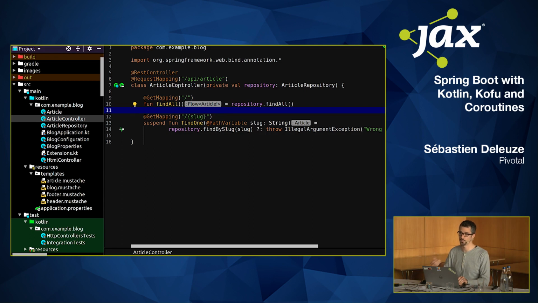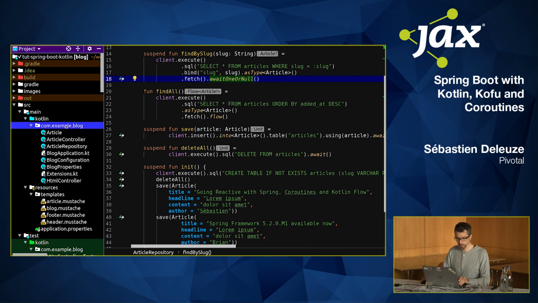So I have added support to Spring WebFlux. Be careful, not Spring MVC, Spring WebFlux. So if you want to use coroutines, you have to use the reactive stack. And that means that you can use suspending function handler methods in your reactive controller, and you can also use handler methods that return flow. Okay. So basically, from a Spring perspective, it's just another reactive library because we also support interoperability with RxJava and others. But here, it's a little bit special because we leverage some feature from the Kotlin language. But internally, we are just adapting from reactive streams to coroutines.